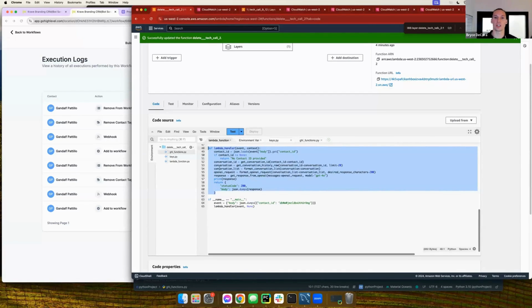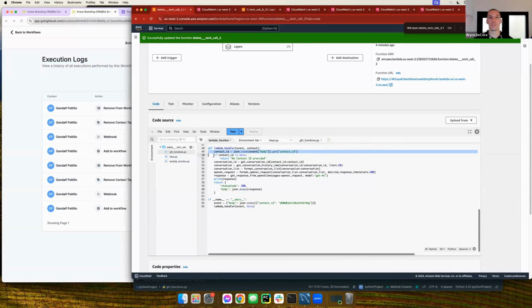Let's just focus on this part. So this is something I wrote to just get our contact ID. We had a function that did it before that had a safer way of doing it in case it wasn't in there and in case other things. I just did it a simple way, just pointed directly to it to get the contact ID.